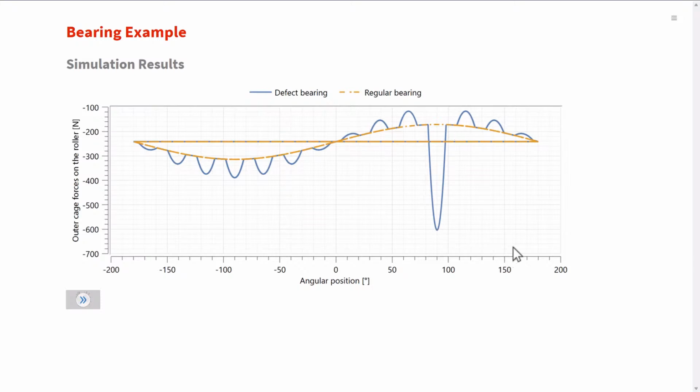As we mentioned before, the defect was introduced as a force of 500 newtons. If we remove the defect force, we would get a symmetric pattern in the defective bearings. It would look like that type of peak, and we would end up having a symmetrical pattern even in defective bearings.